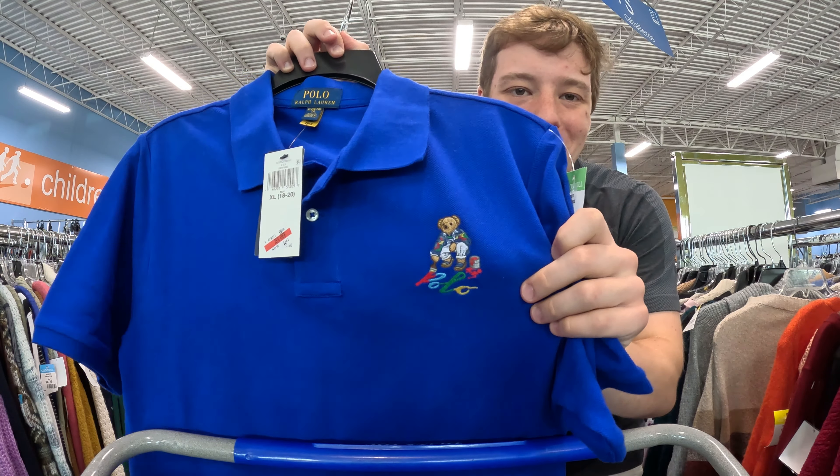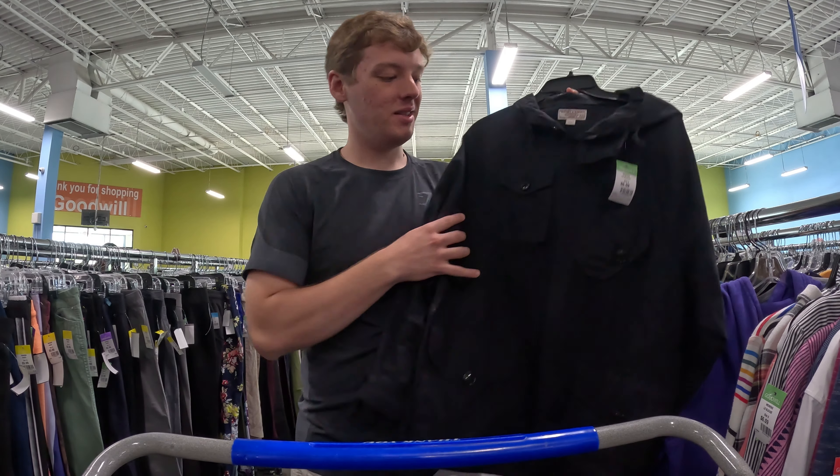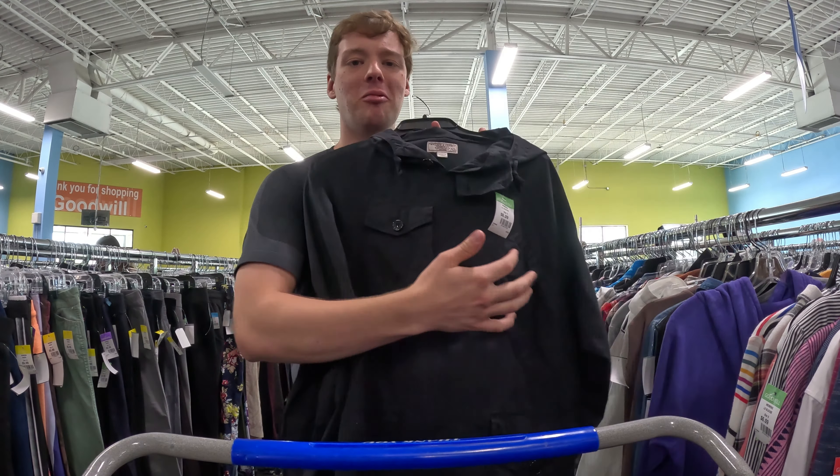This is just some Free People Movement — you can see the little tag. For three bucks it's pretty nice, it's got little stars on the sleeves. Normally these types I wouldn't get because they usually aren't worth more than 15 to 20 bucks, but for three bucks even if it's worth 15 I make maybe 10, so I'll definitely chance that. This is an excellent brand to look out for called Wallace & Barnes — I think it's from J.Crew, higher end. This is probably worth like 40 to 50 bucks. Very different with the random pockets. It's a size extra small which will hurt it a little, but this brand is pretty sought after, so definitely look out for it. For six bucks it's an excellent deal.